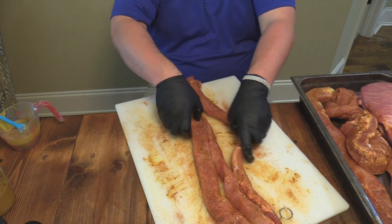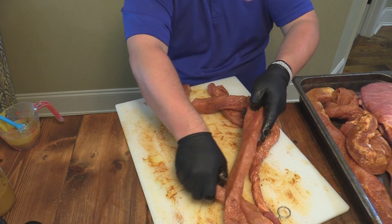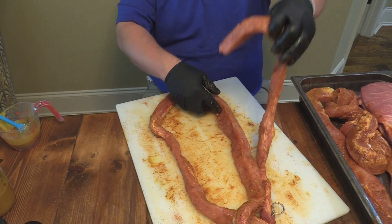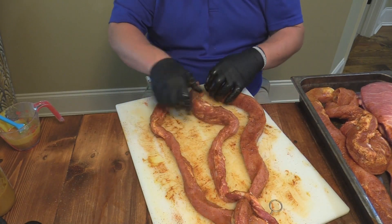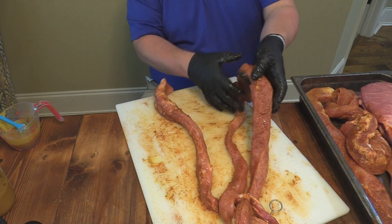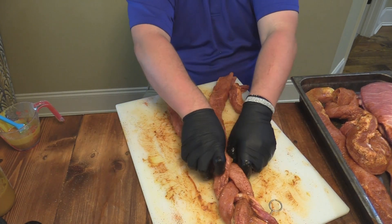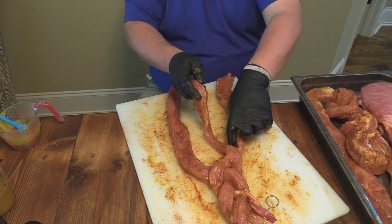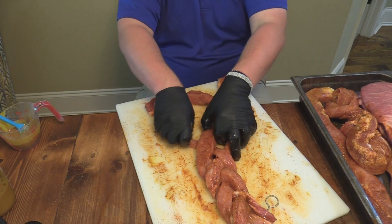Now I'm not going to remember how to do this. Let's just kind of start the braid. Like that, like that — just kind of want to pull it and make a nice tight little braid here. Man, it smells so good — these rubs and that mustard and everything. See how we're just getting a nice little tight braid there? Oh, I'm getting stuff all over my shorts — that's all right, that's what we do here.